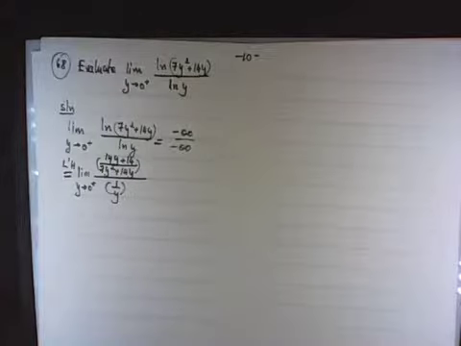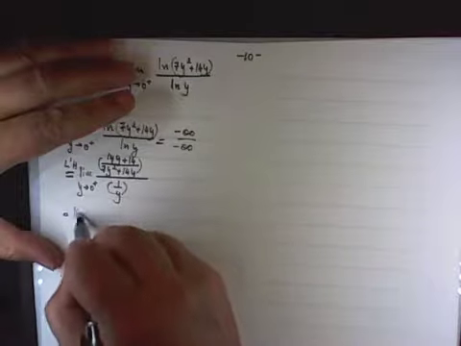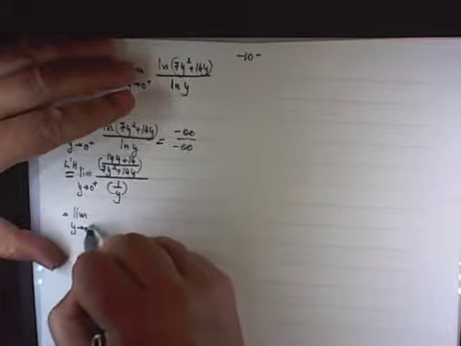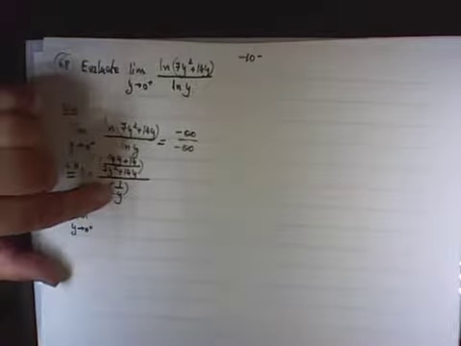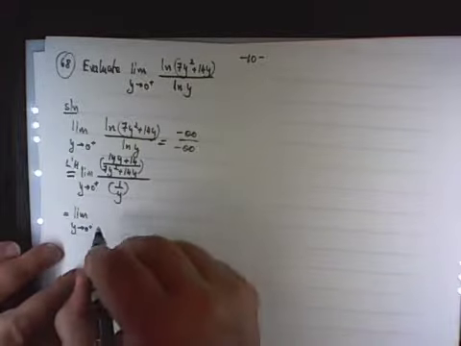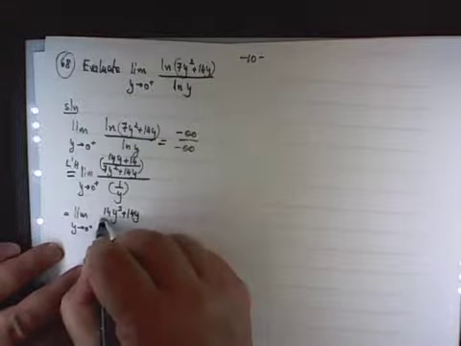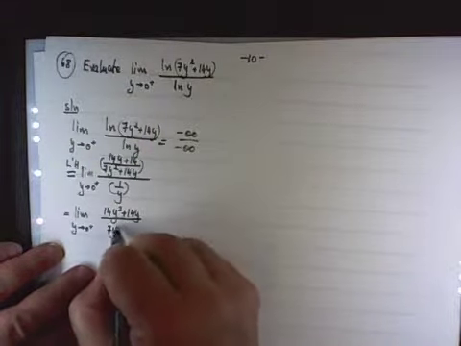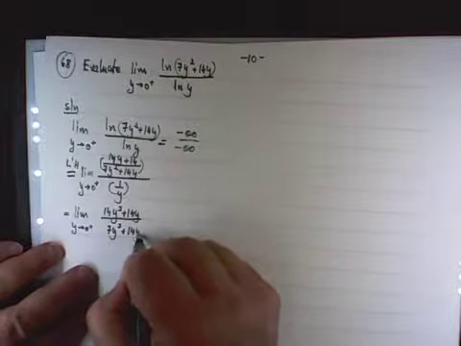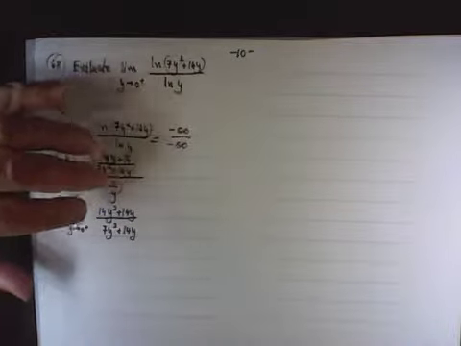So where do we stand here? Let's write it as the limit as y goes to 0 plus, and dividing by 1 over y is the same as multiplying by y. So we have 14y squared plus 14y on top, divided by 7y squared plus 14y. Okay? And what we want to do is we can factor out y squared.